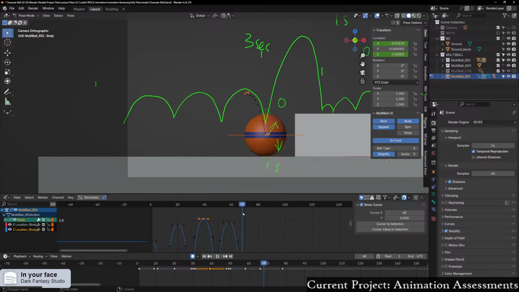So this one here, I still need to, okay, so that is what, frame 66? So, 66, and squash/stretch.